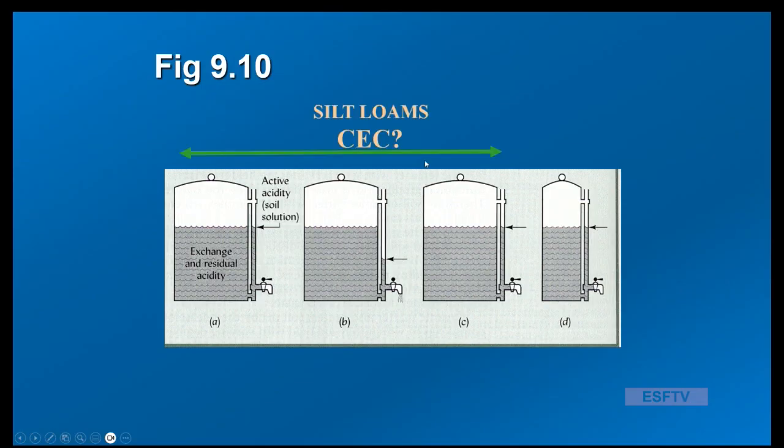Silt loams, high CEC, would be represented by these, right? A sandy soil, lower CEC, you'd have a smaller vessel. So that's a way to think about the impacts of texture, which affects buffering capacity because it affects the CEC and the storage capacity. So another way to visually think about this, the impact of texture on buffering capacity. Now, you've got a huge buffer in finer textured soils and a very small buffer in coarse textured soils.